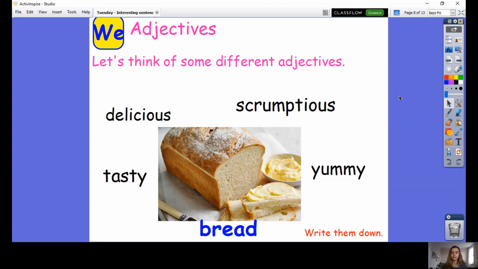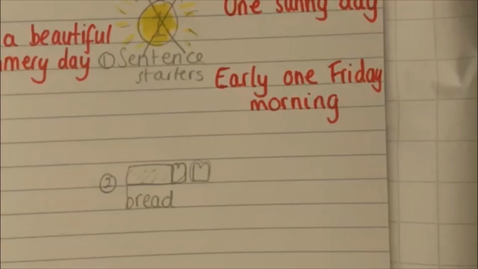Now we're also innovating the adjective for our bread. In our build-up, we know that she wants to make bread, but we're going to make it sound even more interesting. What kind of bread does she want to make? Here are some adjectives that I came up with. Tasty bread, delicious bread, scrumptious bread, yummy bread. I would like you to come up with three adjectives to describe your bread, making sure you write the adjective, and then you're also copying the spelling of bread, because this will help with our writing later.